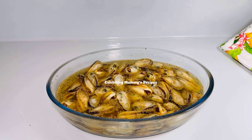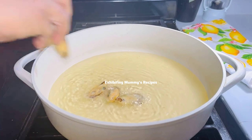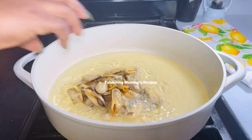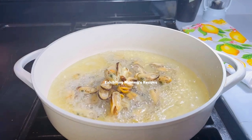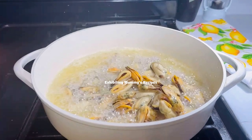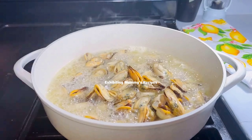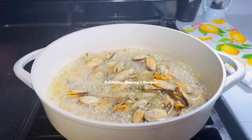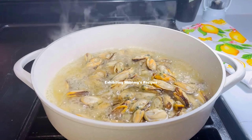After draining in the colander, I poured the mussels onto a paper towel to make them a bit dry — you know how messy things get when dealing with seafood. After the water drained, I poured them on the paper towel. Then we go ahead and fry. If you want them dry, that's okay; if you want them wet or juicy, that's fine too. I made mine a bit dry.